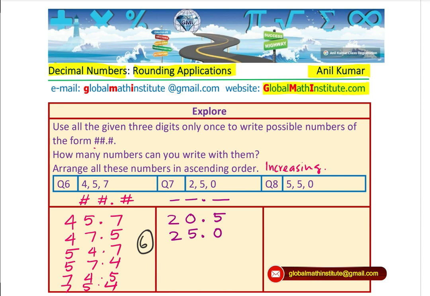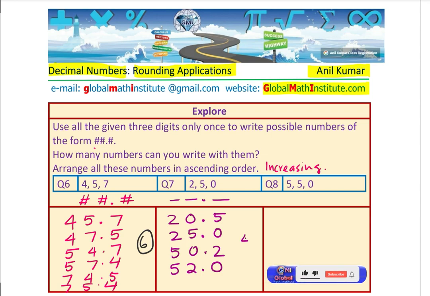Now, of course, you cannot start with 0, so we are left with the option starting with 5. And 0.2 could be the next combination, and then 52.0. You see, now we have only 4 numbers which could satisfy this given condition. So if 0 is involved, you see we get 2 numbers less since we cannot start with 0, correct? You get an idea, right?